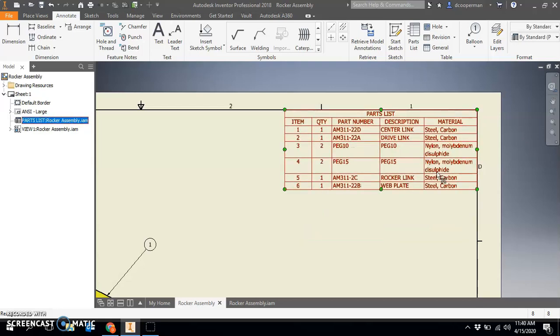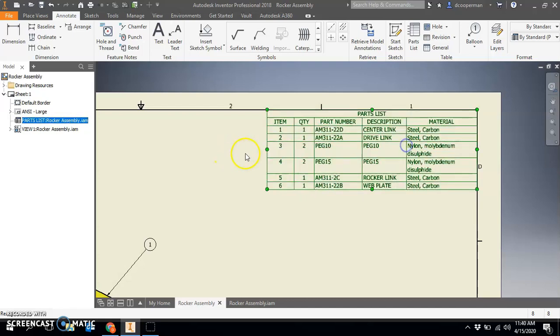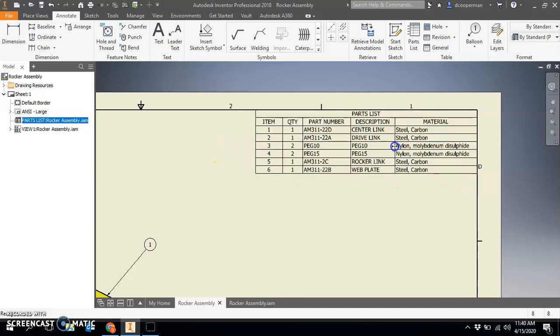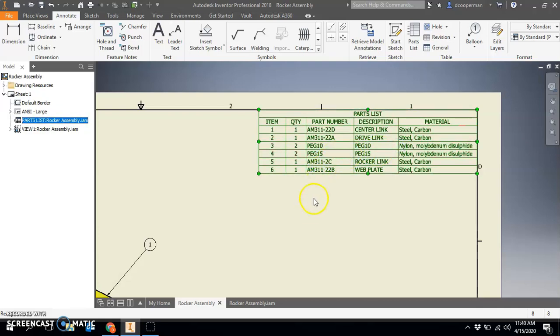I also really like it when your information is all on one line. So I don't like it when it's 2 lines. I think that row width should be consistent. And we have all that room over here. So let's move this over so that it's on 1 line. And I think that looks good.